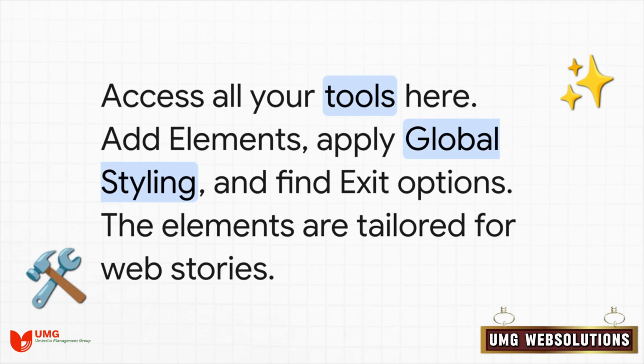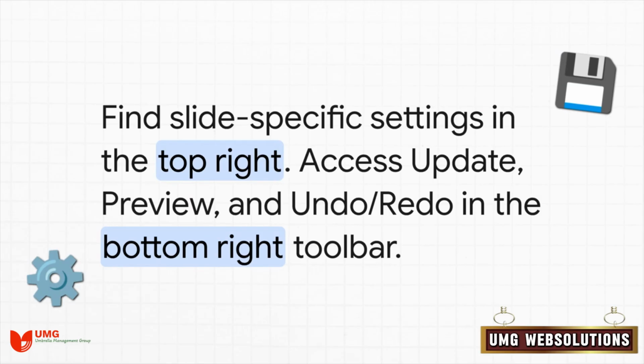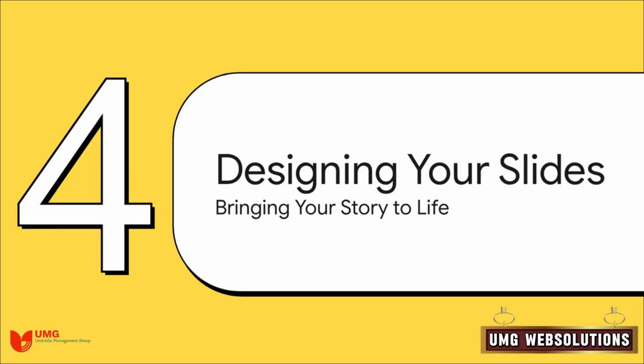And what's cool is that the list of elements you see here is trimmed down specifically for web stories, so you only have the tools that make sense for this format. And just to round things out, in the top right corner, you'll find settings for the specific slide you're working on, and in the bottom right, you've got your must-haves: update, preview, and of course, undo and redo. Awesome. Now that we've got the lay of the land, let's get into the best part, actually designing these slides and making our story come alive.